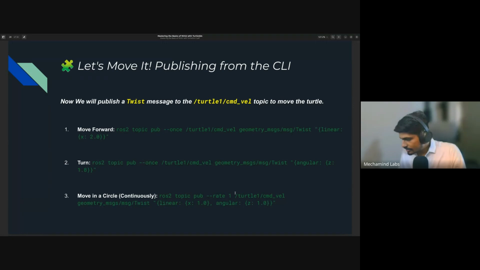I want to make the turtle move in delay, like after making it move from one point to another, move to the next one. Yes, you can move the turtle in delays. That is what this command does. If you put rate as 0.1, then it will move, then stop, then move, like that, in jerks. Or you can do that programmatically as well. We will be seeing that as we move forward. Okay, then we have covered this as well.